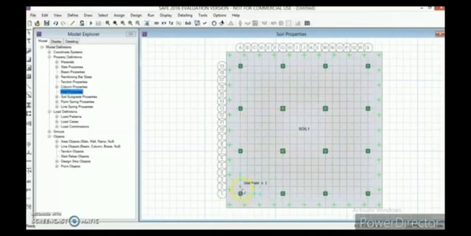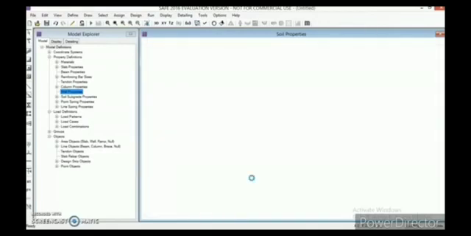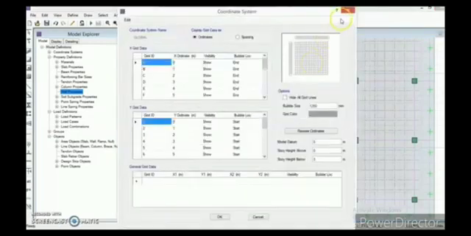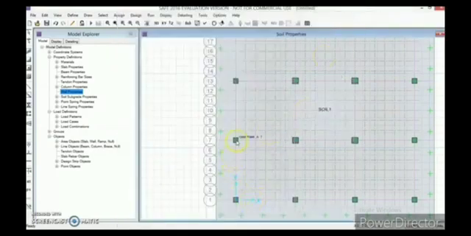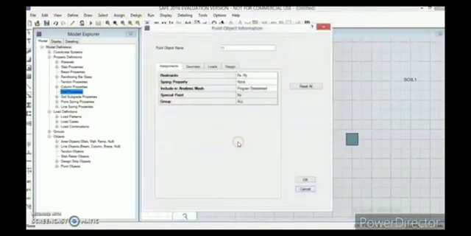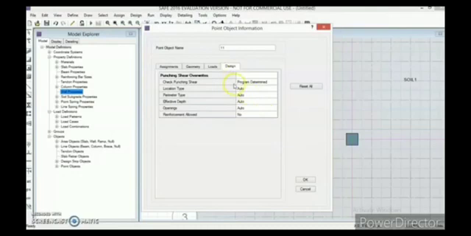Now I need to assign the steel properties to the column. Firstly, let us check whether we have already assigned them. You can check them. Please be careful. You need to check inside the area but not the points. Yeah, here it is displaying 1 point, so that's wrong. You need to select the area inside it. So now it's fine. One area, 4 edges selected, and you can right click over that and design.